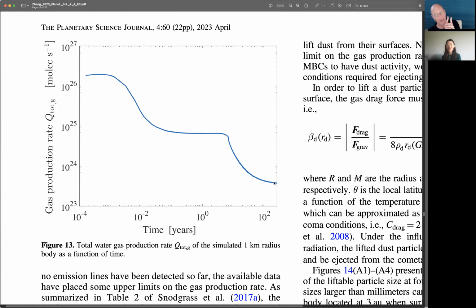So even if there is ice and water gas molecules, it will be very hard to detect because the production rate is too low. And also, due to photodissociation, it will make this even harder to detect. Go away, right. Yes. Okay.